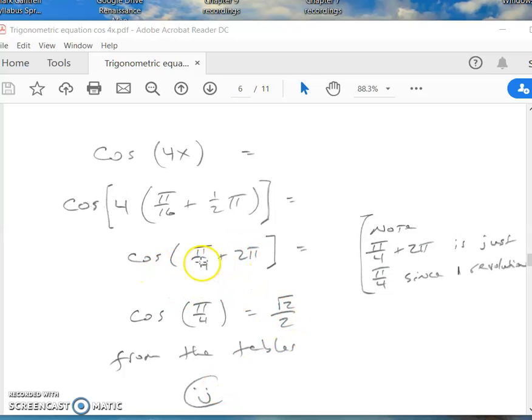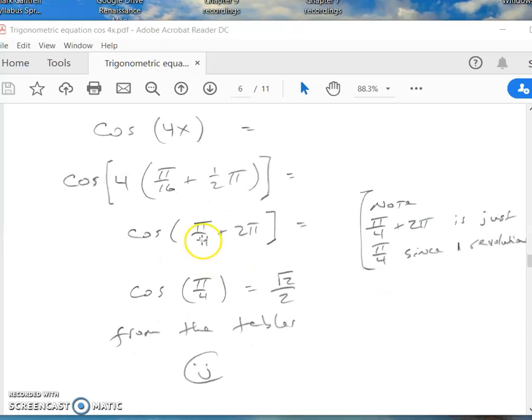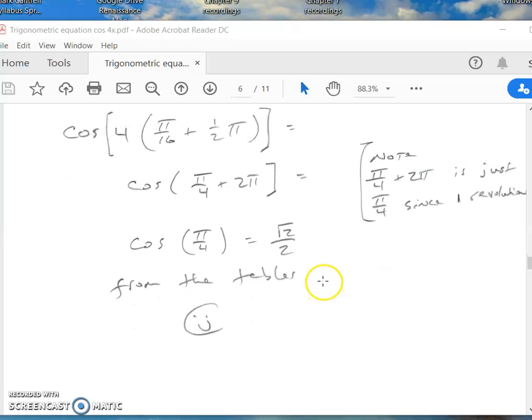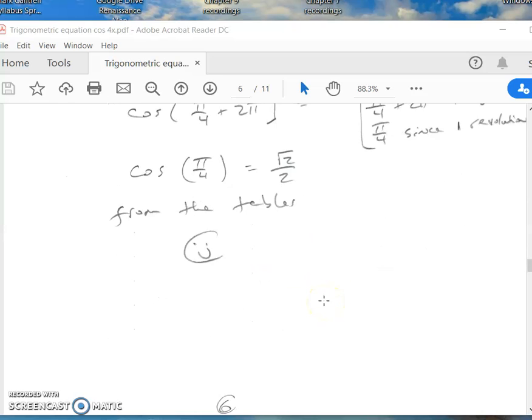So we have pi over 4 plus 2 pi. That's exactly the same as this right here, reduces to pi over 4. Now the word reduces maybe is not exactly the right word. What I'm trying to say there is that this line is equivalent to this. And that's because pi over 4 plus 2 pi is exactly the same as pi over 4 for our purposes. For other purposes, maybe it would not be exactly the same. But for our purposes, if we're looking at angles, that's a true statement. Pi over 4 plus 2 pi is the same as pi over 4. Cosine of pi over 4, boom, root 2 over 2. That's what we know from the tables. That's exactly what we started with, okay?